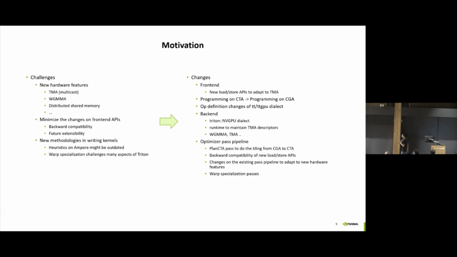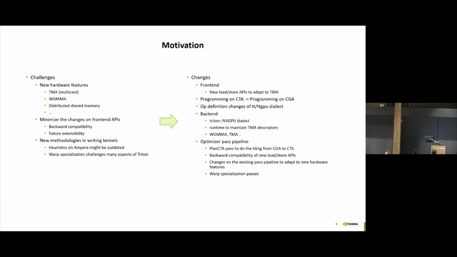Yeah. So there are several concrete challenges we need to handle. The first one is about the hardware features. And also there are some software things we need to handle. And for hardware features, there are some key things introduced in Hopper. That is the TMA, which is specific for data loading and storing. And we also introduced the warp group GMMA, which is a coarse-grained tensor core, which can provide a better math throughput. And we also introduced the distributed shared memory support in Hopper, which can share the data between different CTAs belonging to the same cluster.